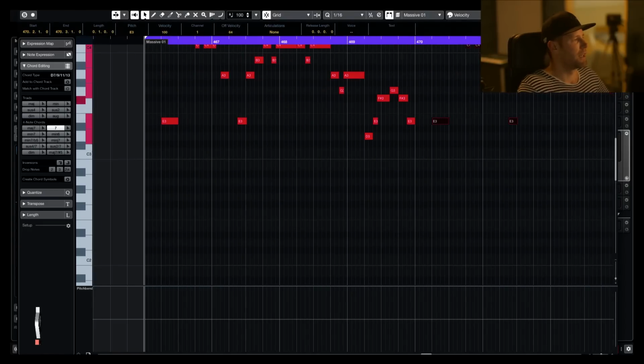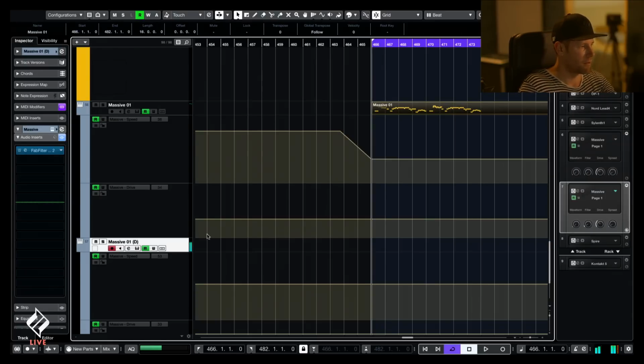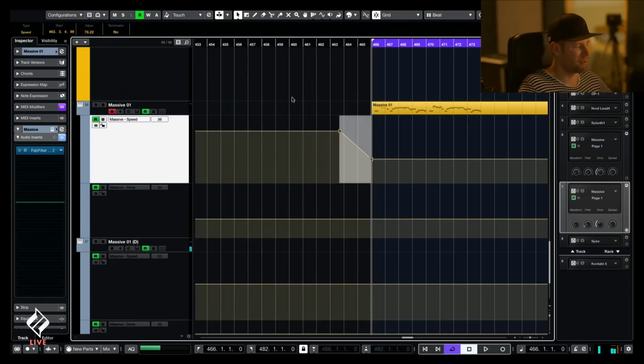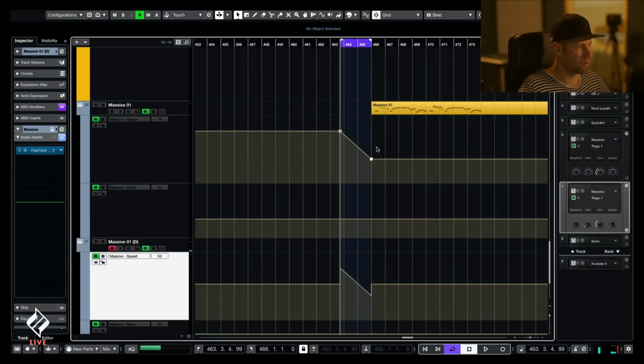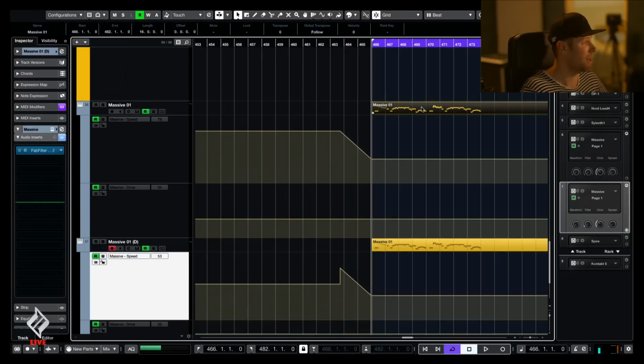Pretty cool. And about the mono, it is mono, but I have another layer over here, which can actually make it stereo. So I'm going to put the same settings in here. This is the speed of the LFO. So now I'm making it stereo.